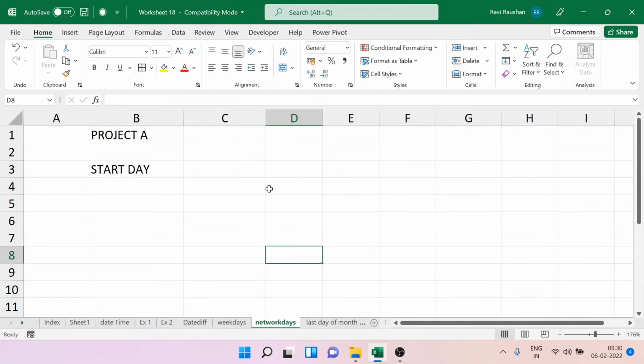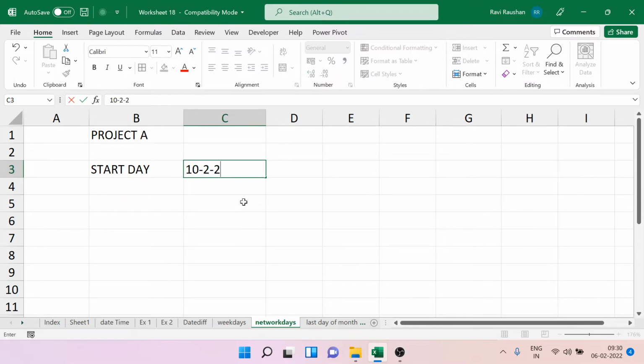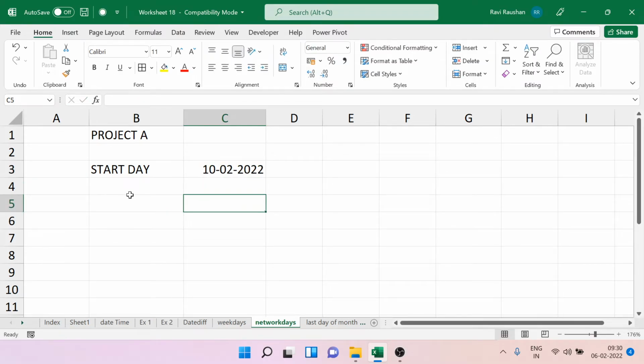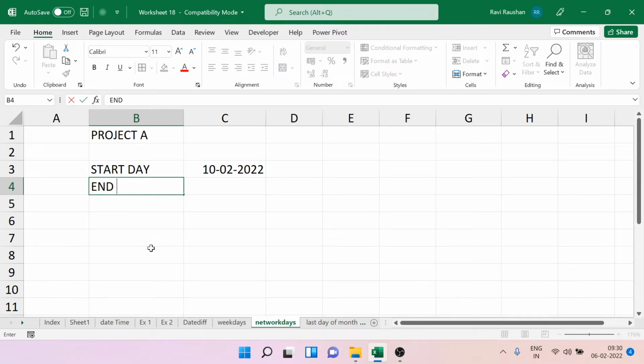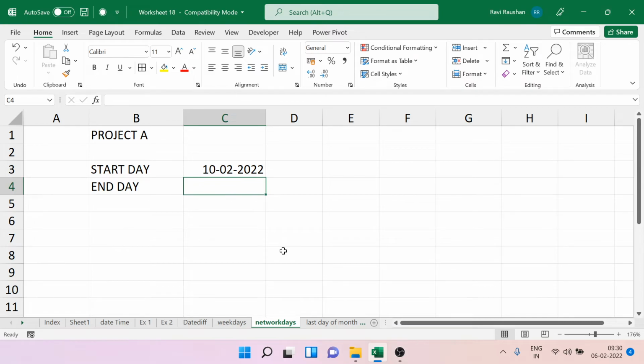Let us assume today we are going to start it, or maybe after 10 days we are going to start it. So let me give 10 to 2022. And you have to end the project by, let us say, 31/7/2022. Right.